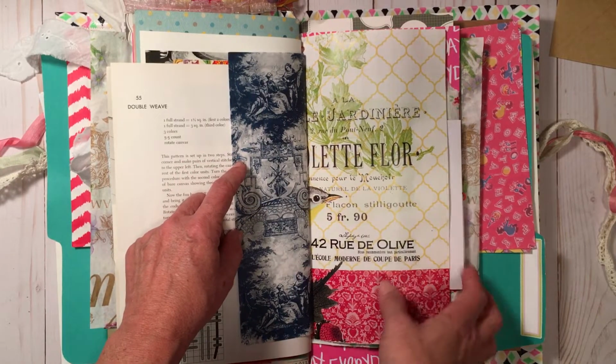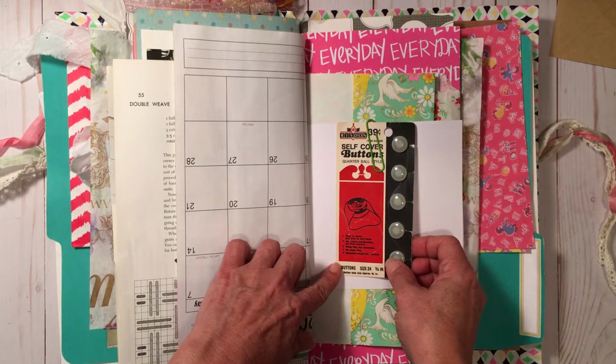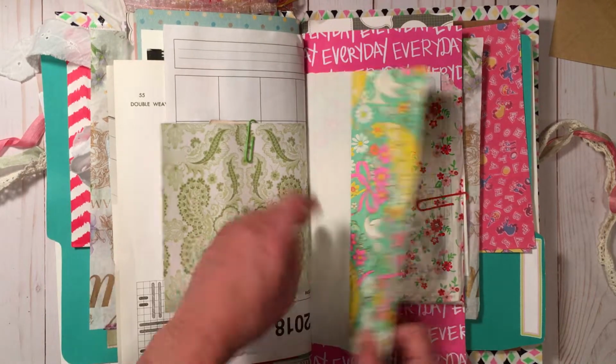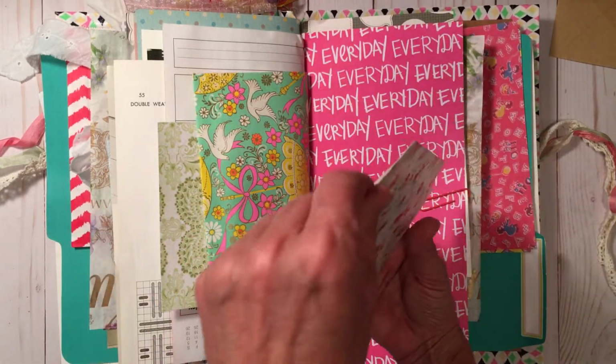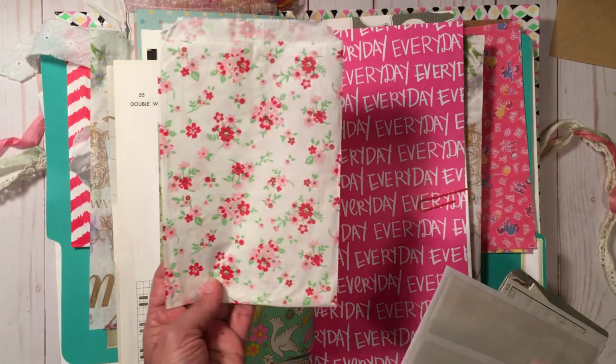The other side of the tissue paper. Look at these little button covers. So cool. Those are vintage. Those are really cool. The other side of the wrapping paper. Here's another bag with goodies. Oh my gosh, this whole thing is just filled with yummy goodness. Look at that beautiful bag too.